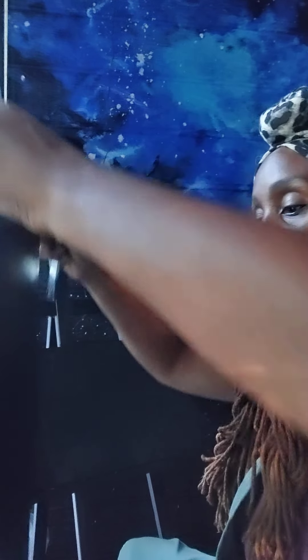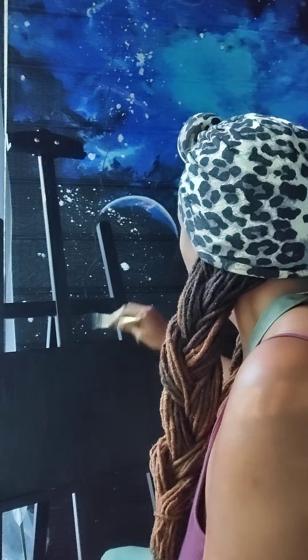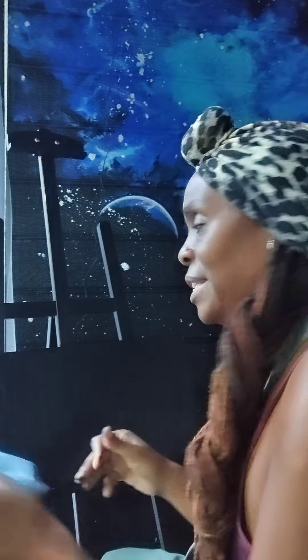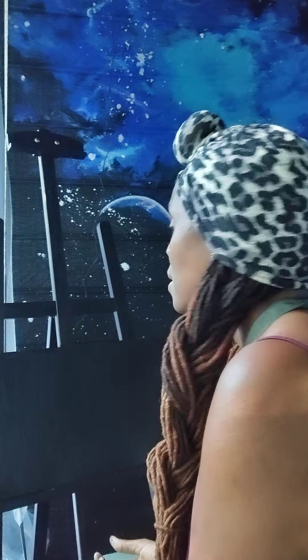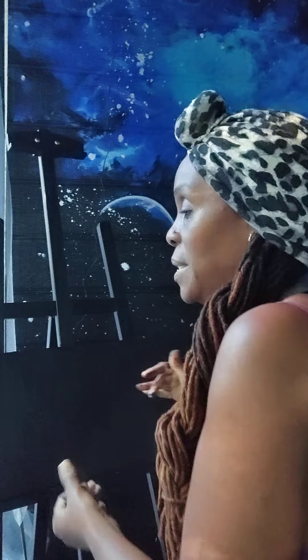You see on this one, on the sides here — it's not as nice. So if you just paint it black, it just gives it a nice finish. Now that I've finished getting that coat on, I'll do the bottom of this when it dries. I'm just going to go ahead and finish off my other piece that I was working on. I just wanted to let you see that I've started my day already. Go with the juices as they flow. Don't fight it. It's a waste of time — they won't let you sleep.